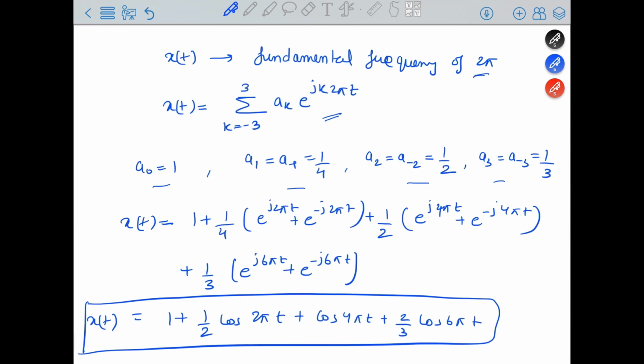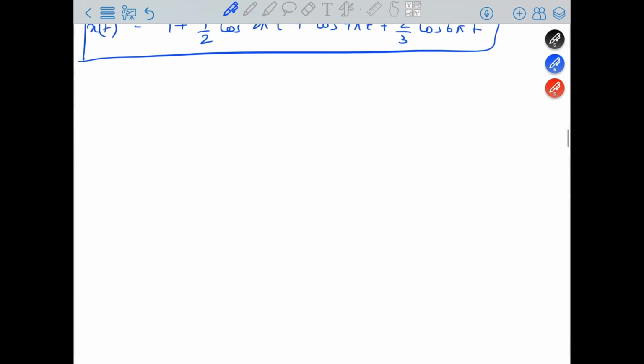So this is just a representation of how a signal is built up using complex exponentials. Now we will derive a formula for the coefficients, that is, how to get the coefficients out of your signal. To represent a signal, how will we get the coefficient values? We have the expression for the Fourier series as x(t) equals the sum over k from minus infinity to infinity of a_k e^(jkω₀t).